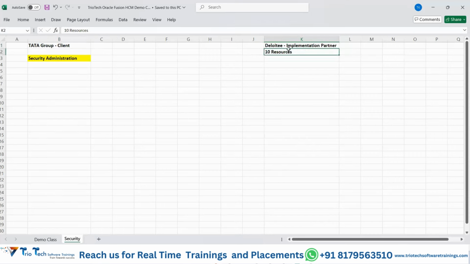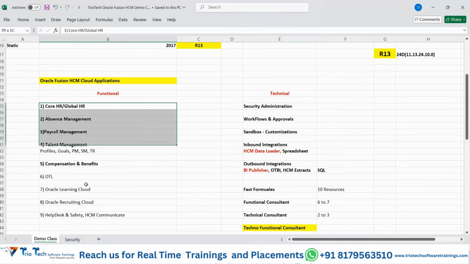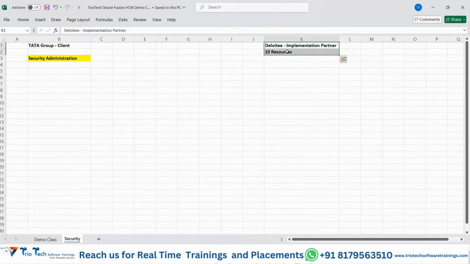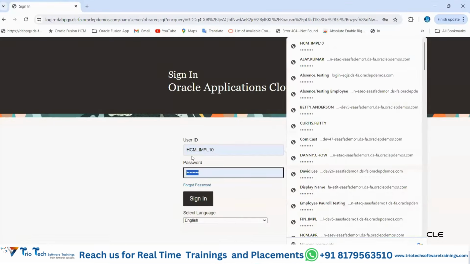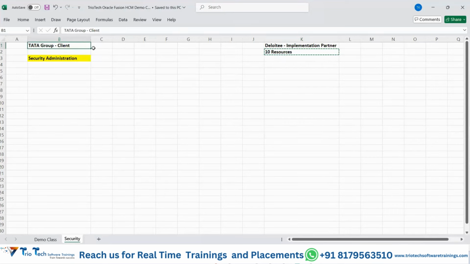Now, if we have to start working in the client application, what is our duty, team? We have to implement the client application, like what all modules our client wants in the system. All module configurations we have to do. That is our role, team, correct, implementation of the modules. Now team, for all of our 10 resources, who will be creating the user accounts, team? How will the user accounts and passwords for us be created? Usually the client side IT team, who will be handling the project, team.